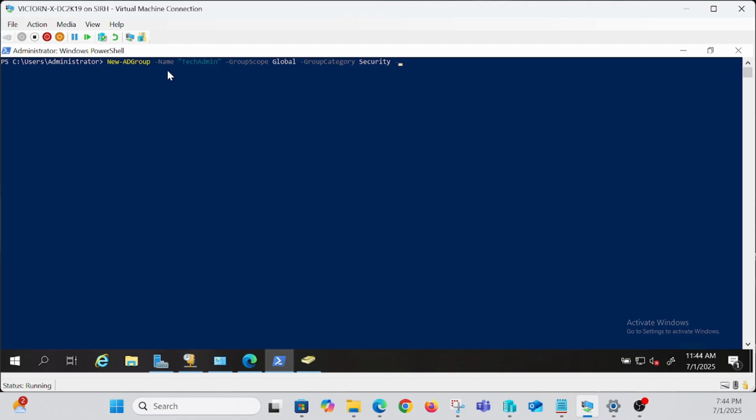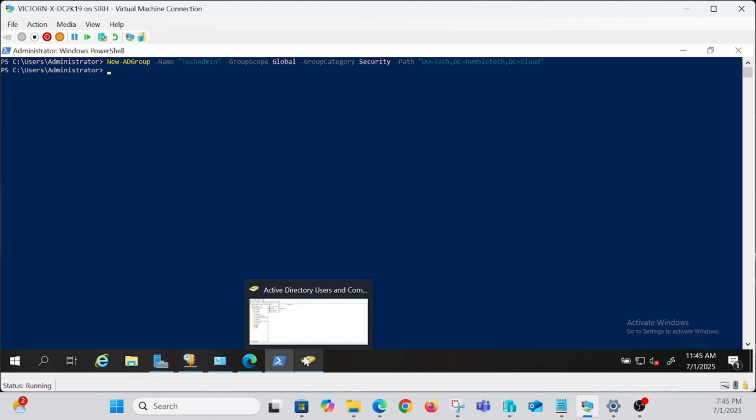Then the path where the security group will be in. So we're going to define the path, say OU equals tech. The security group will be inside the tech OU in our DC, which is humbletech.cloud. Hit enter. Now we have added this SysAdmin in our OU.